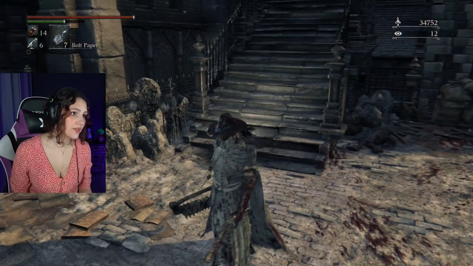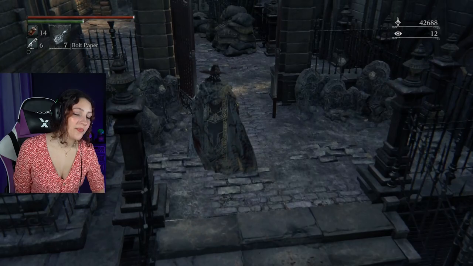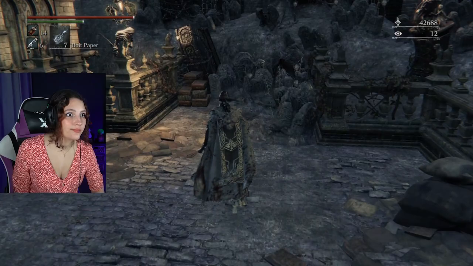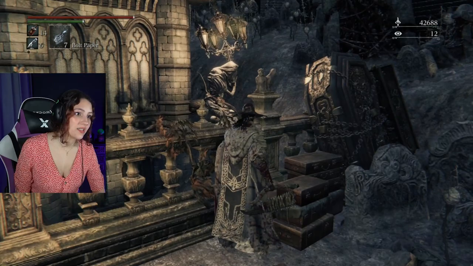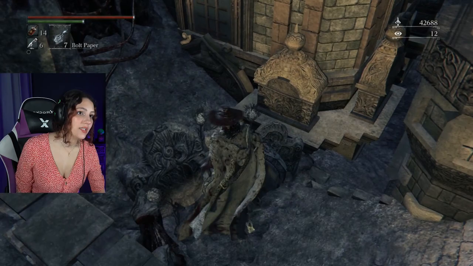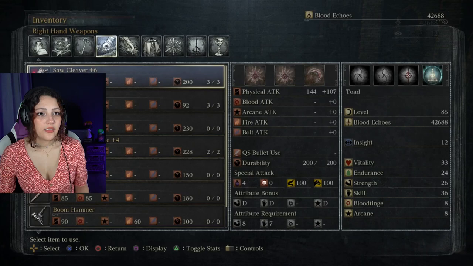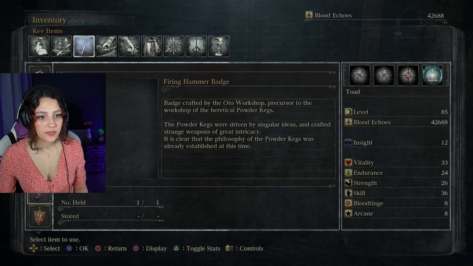Oh! It's turned to normal. My eyes hurt. Firing hammer badge though, that's pretty cool. Wow. I feel like I was just like that the whole time. That's cool. It'd be nice to talk to some NPCs, I feel very alone here. Okay. Is it a dead end? It is. Right. So that might mean I've got some cool weapons, maybe.